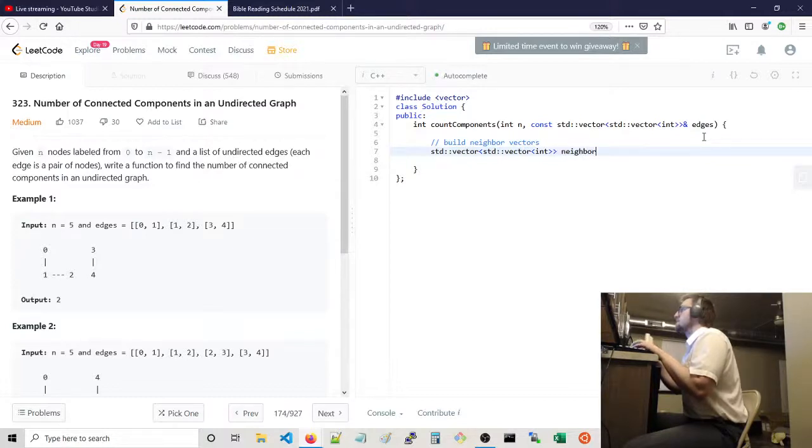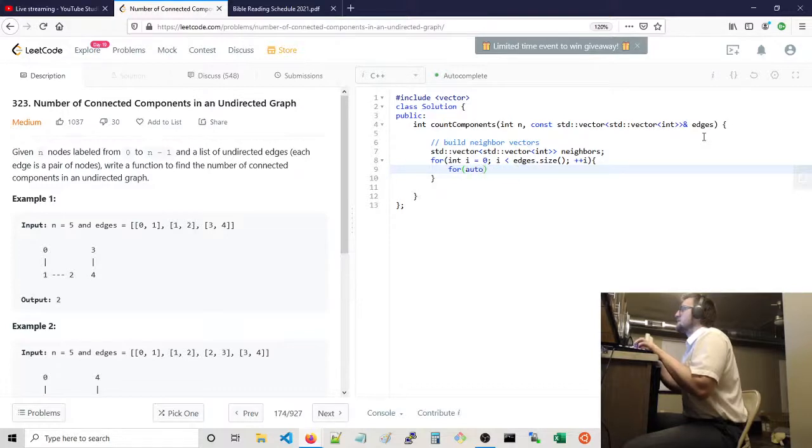So we're going to have a std::vector of std::vector of int, neighbors, and we're going to say for int i, it's actually going to be edges. Okay, we'll do it this way. Edges of i, or edges.size.